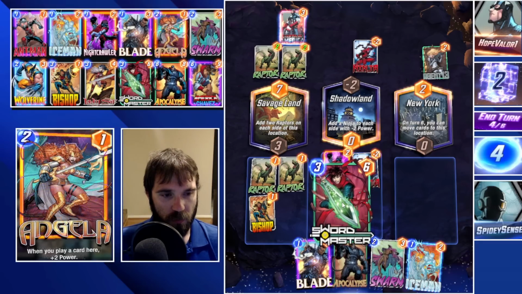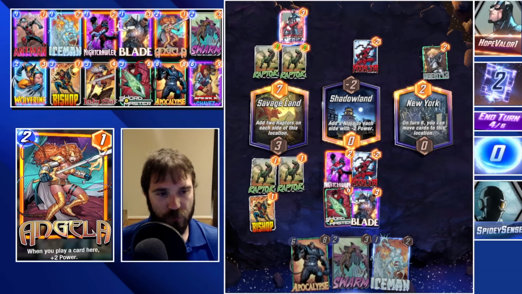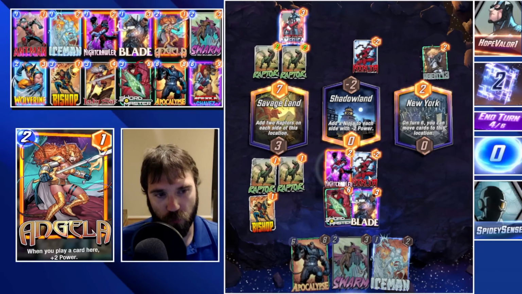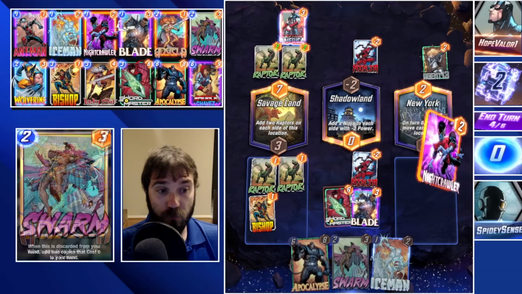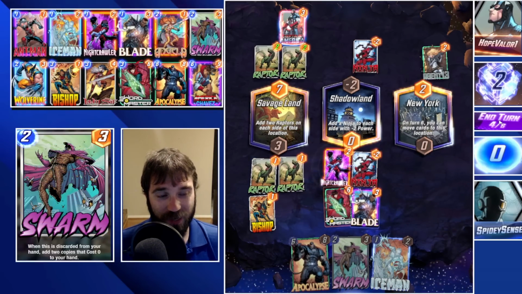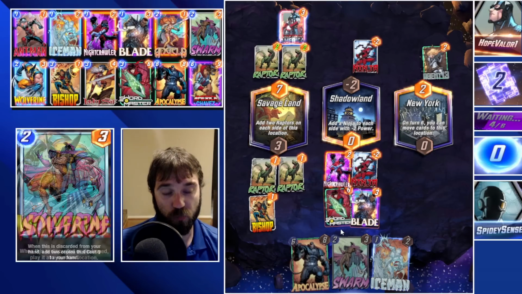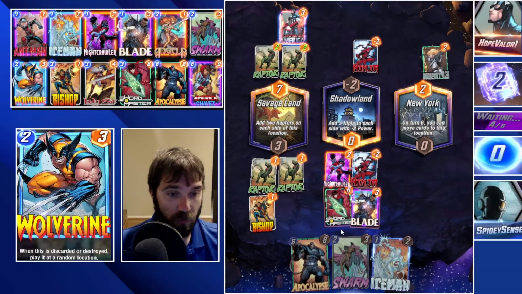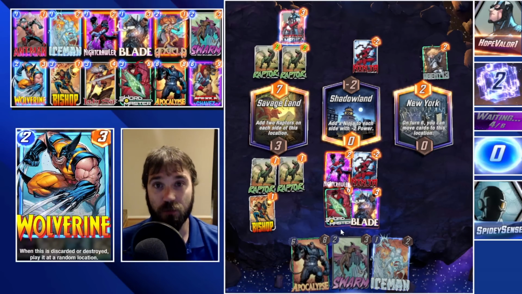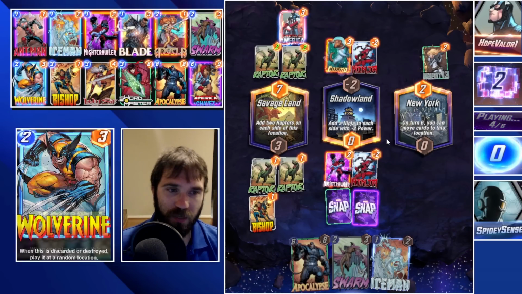We can now do Swordmaster and Blade, and for similar reasons, we can go ahead and stack both of those in Shadowland. We can move our Nightcrawler out even before turn 6 to create an additional space, and it really depends on what we discard here. Swarm is less impactful because we've had 3 spaces on our board clogged just from RNG locations, and so not the best, but not the worst either.